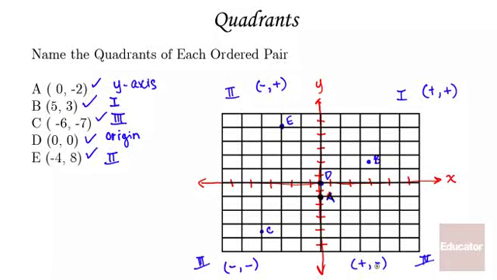So after you see ordered pairs enough, you will probably begin to remember that positive, positive means that the coordinate pair falls in quadrant 1. A negative positive means it falls in 2. A negative negative means it falls in 3. And a positive negative means it falls in 4. And then there are the special cases where it may not fall in a quadrant, but in fact lies either on the x-axis or the y-axis, or is the origin and lies on both.